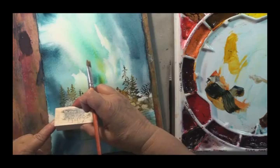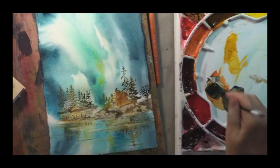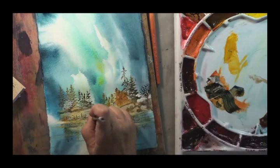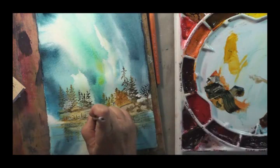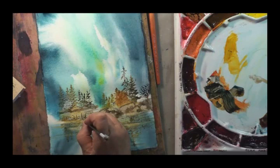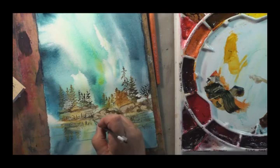And then you have the reflection, of course. This could be a little disaster — good enough. So you can use that old number one brush and just sort of build up a few grasses. When you have a reflection, it's a mirror image. So if it's going this way, it goes that way in the water. Straight would go straight; an angle would go at the reverse angle. And then you can always do a little tree.